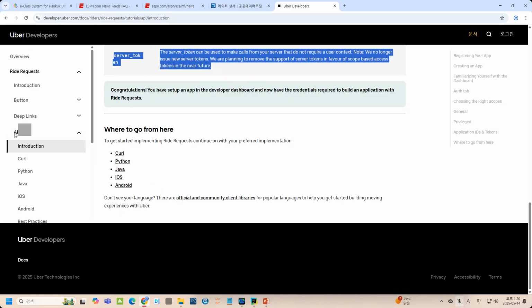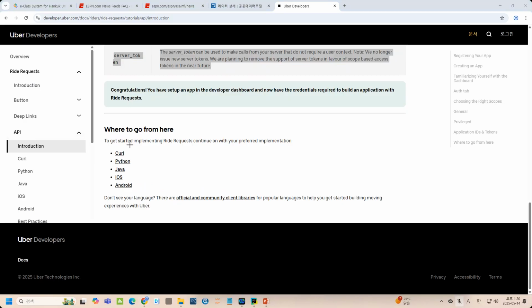And you can see that some companies define what programming language you can use to access the API. So in this case, you can use curl, Python, Java, iOS, and Android.